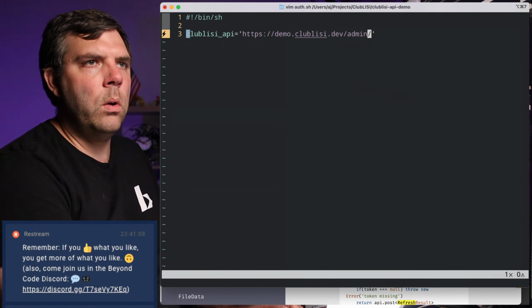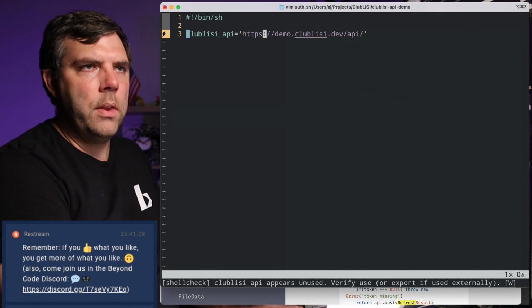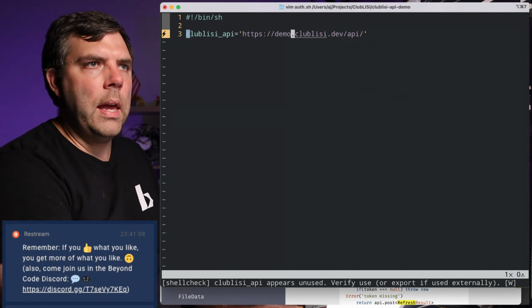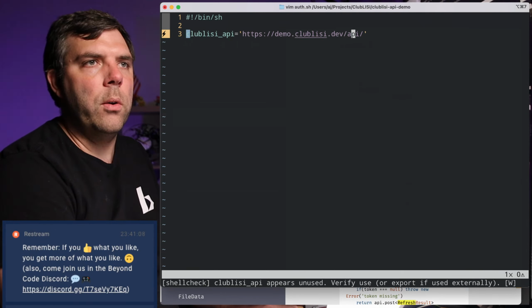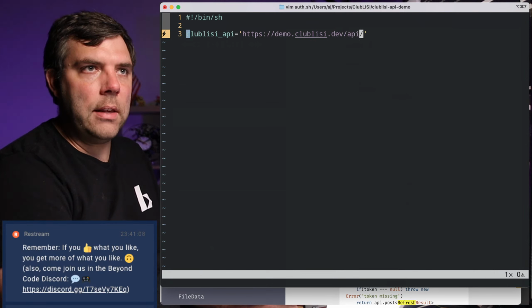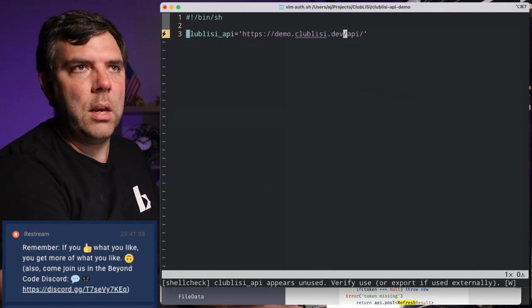So typically what we'd expect is that either it's going to be this thing slash API as the base, or api.whatever. I like actually doing both. There's no harm in doing both, but your API needs to be segmented off at the very least as slash API.